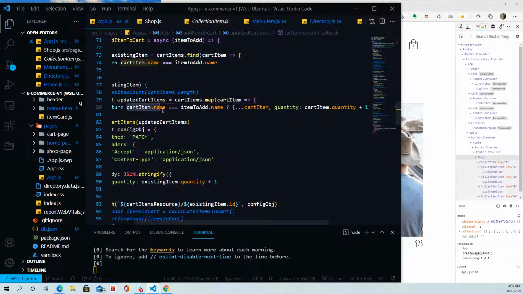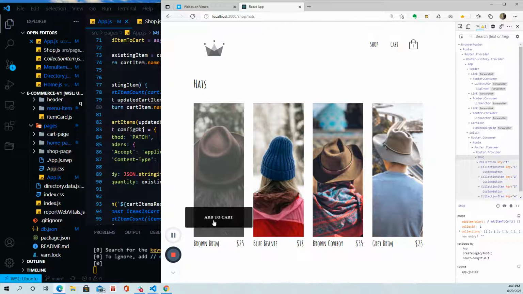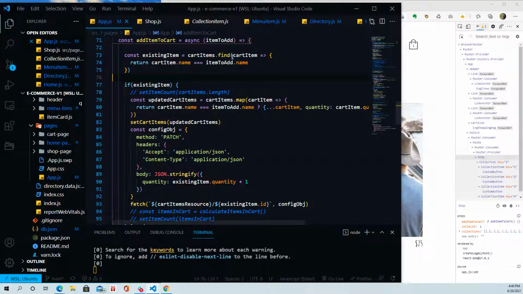So basically, if the cart item name, right, matches the item to add name, which is whatever I picked here. So I clicked, I send that item name, and I would have that because I grabbed it there.